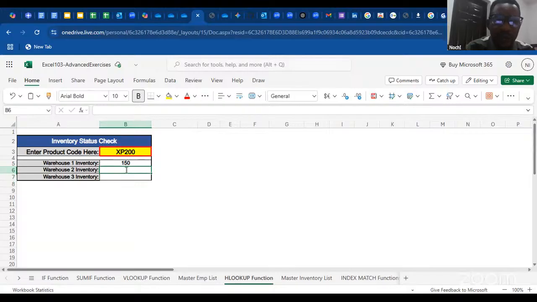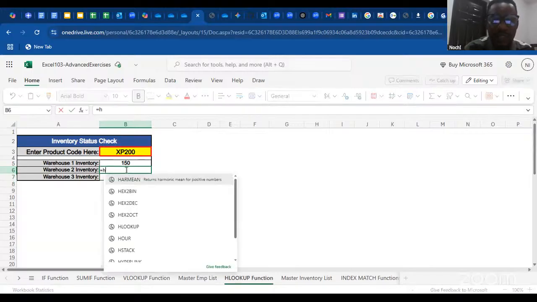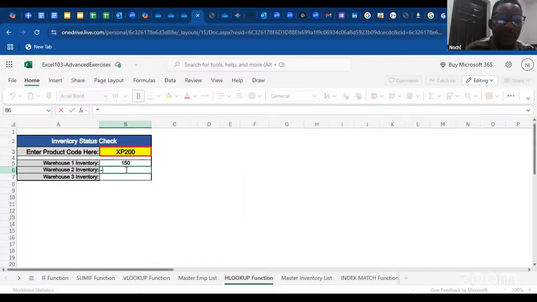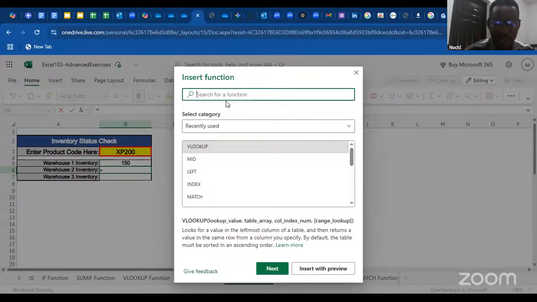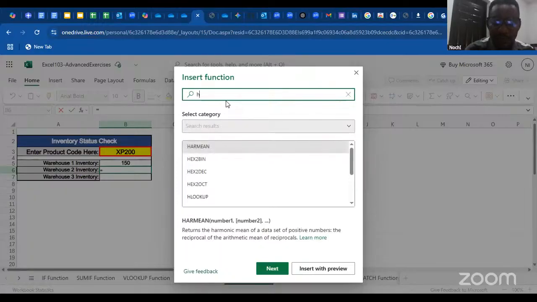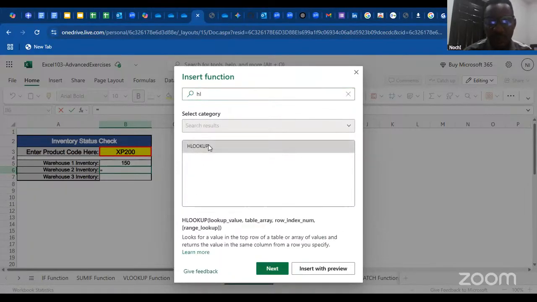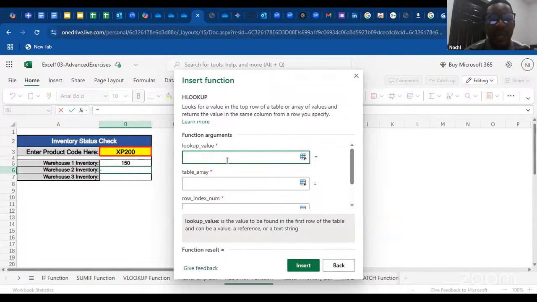We'll still go ahead with equals HLOOKUP. You type your HLOOKUP and you click on FX, right? I'm going to search for HLOOKUP here. Our lookup value is this. Now, remember, our lookup value will not change if we want to drag it down. So we make sure this is absolute.